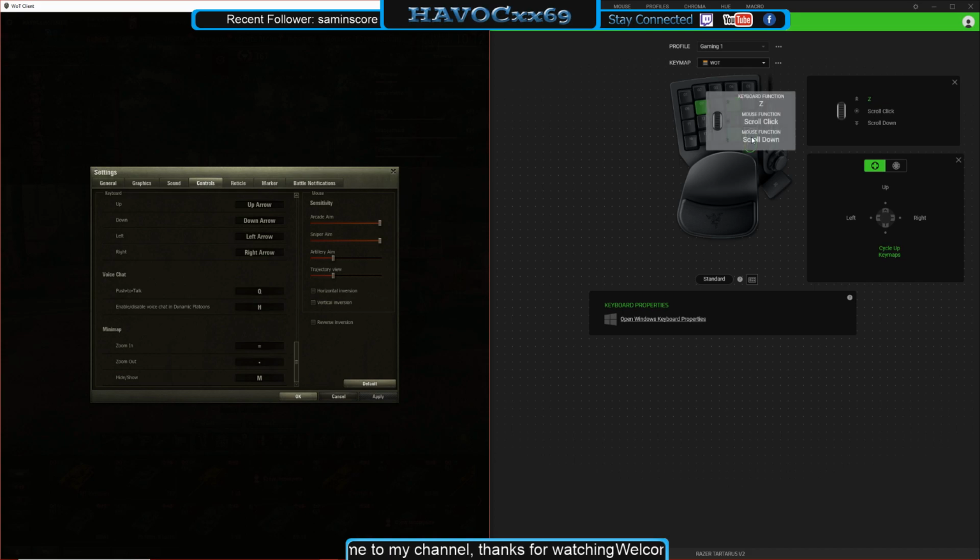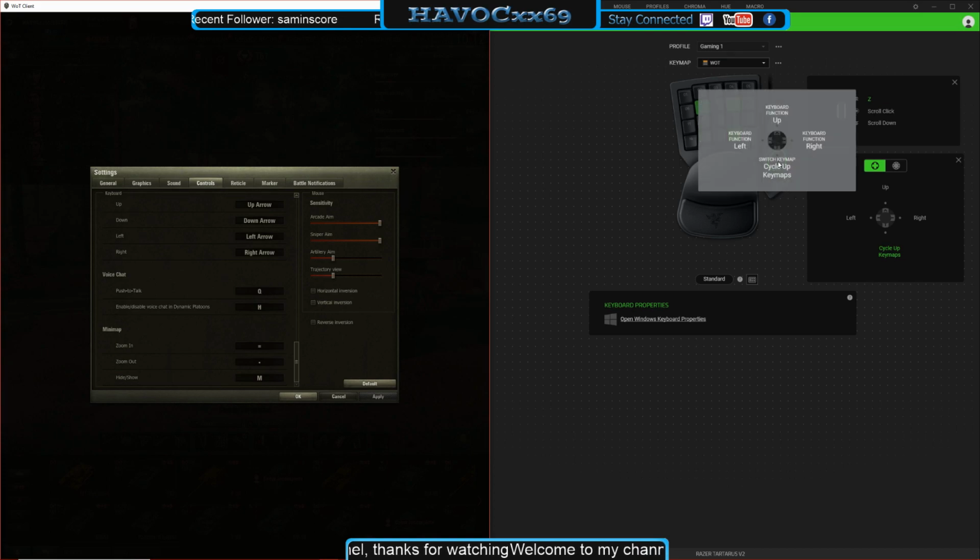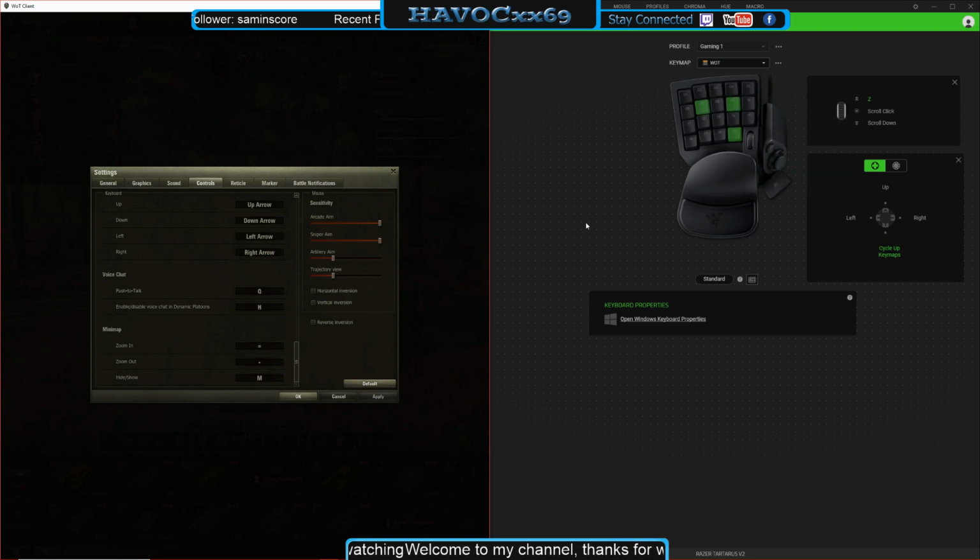Over here, you could easily use the mouse wheel for zooming in and out, or you could use the joystick. Totally up to you. I just prefer to leave mine set. That way I'm not playing with something else during the game. And that way everything is just set up.